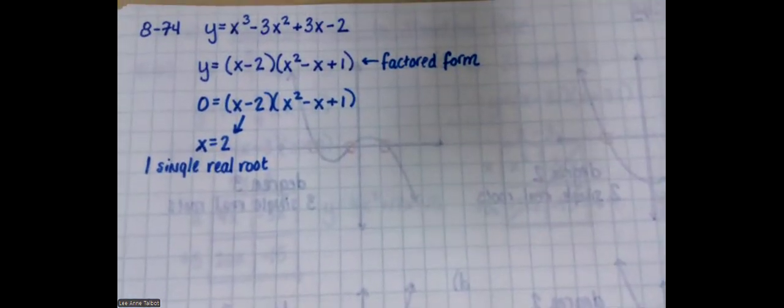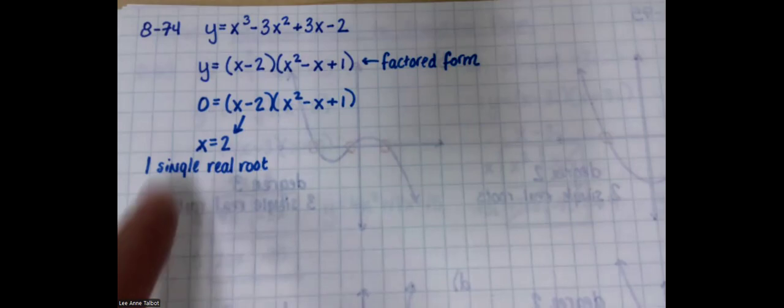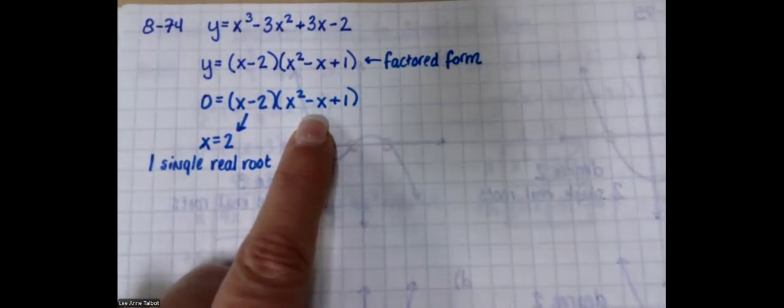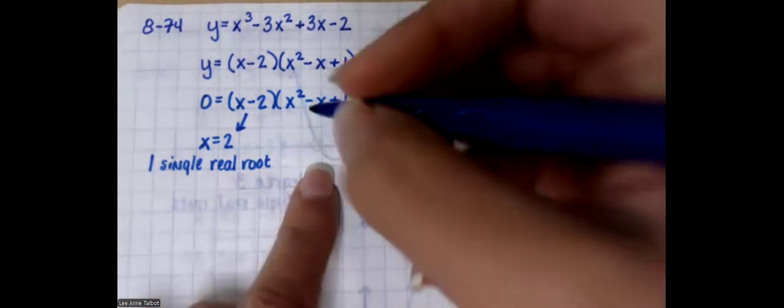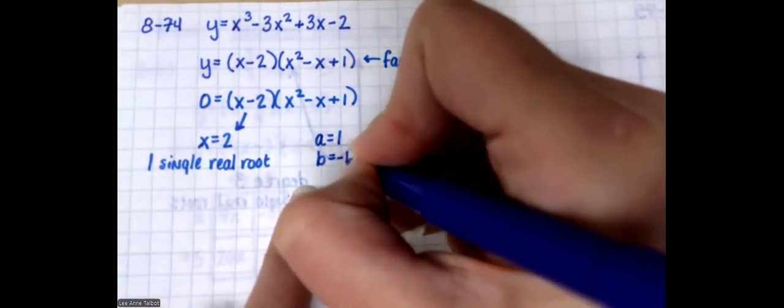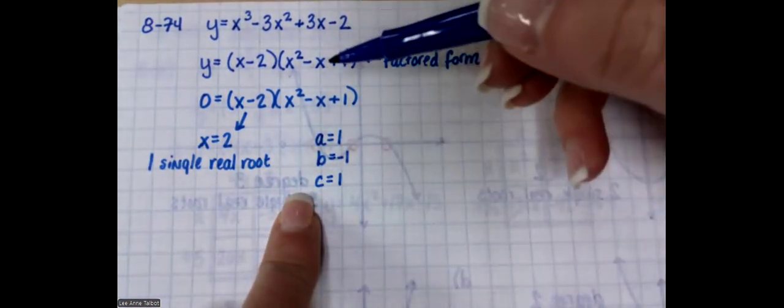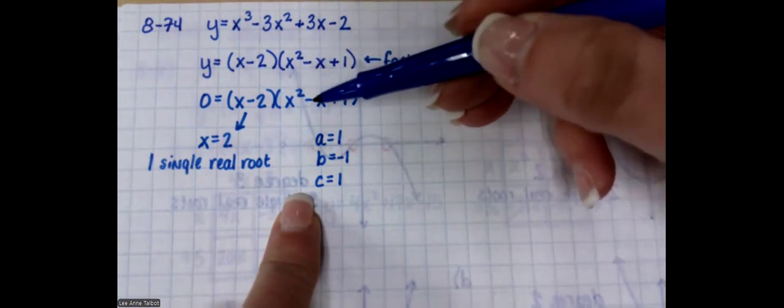So the goal on these two problems is exactly the same goal as the ones we did from the graph. It's just we're figuring it out algebraically. Okay, so now this, what do we do to solve a quadratic when it's not factorable? When it's not box and diamondable. Quadratic formula. Oh, you love it. Okay. A equals 1, B equals -1, C equals 1. Do you guys all see where I got those from?